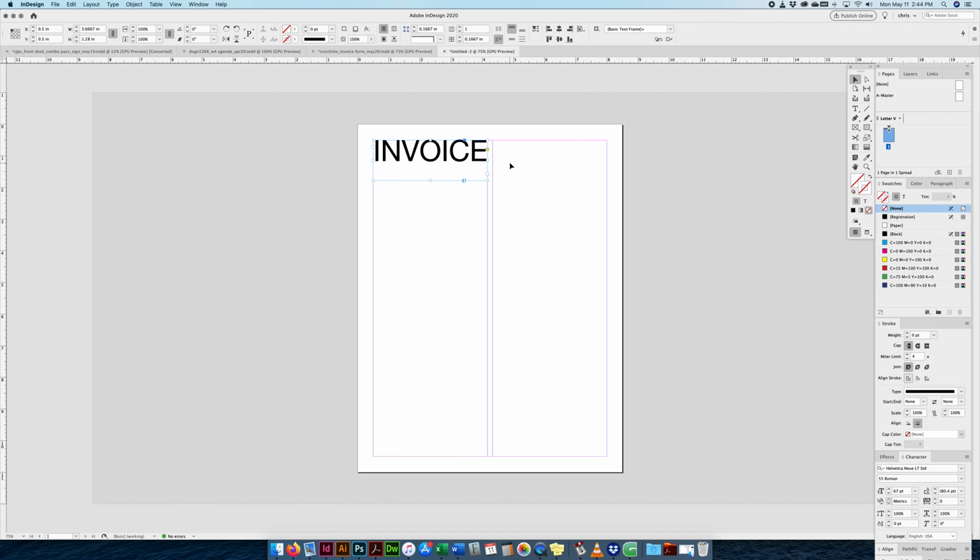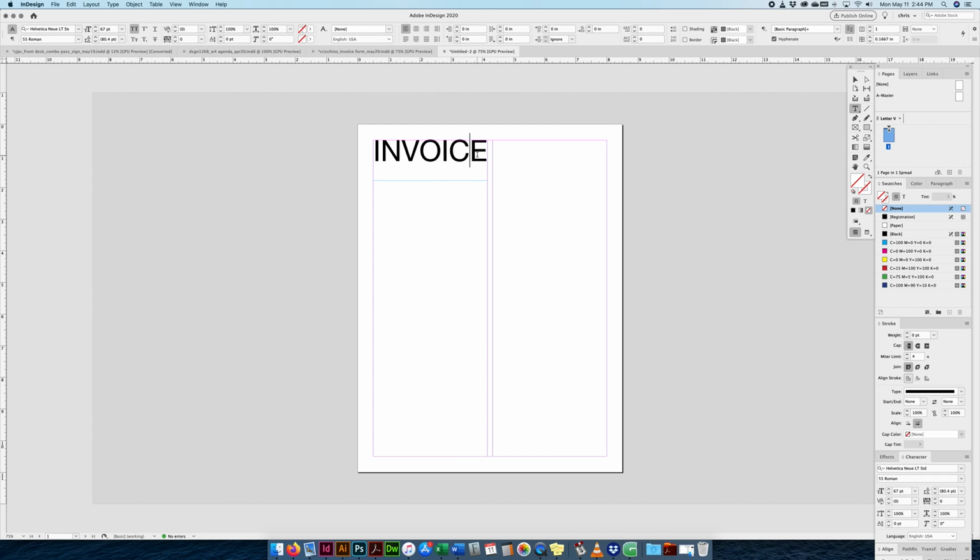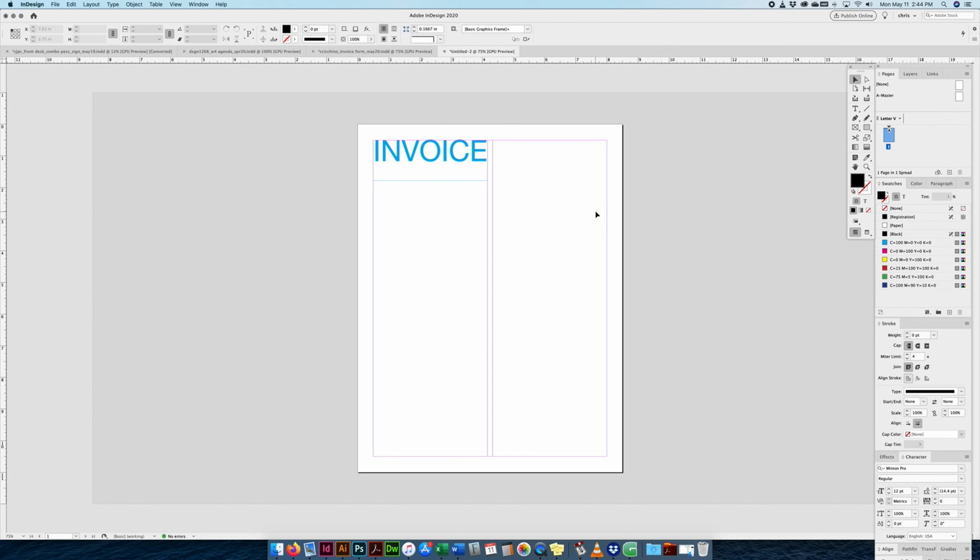If I click on just the frame and I change the color of it, it changes the stroke, which is blue, or it changes the fill, and I'm going to make it blue too. It changes the frame. It adds a stroke color and a fill color. If I want to change the color of the text, I have to double click inside the frame, select the text, and then I can change it. So now I've done two different things. I play with the frame, or I play with the content inside of the frame. Right now I'm just going to leave it as this.